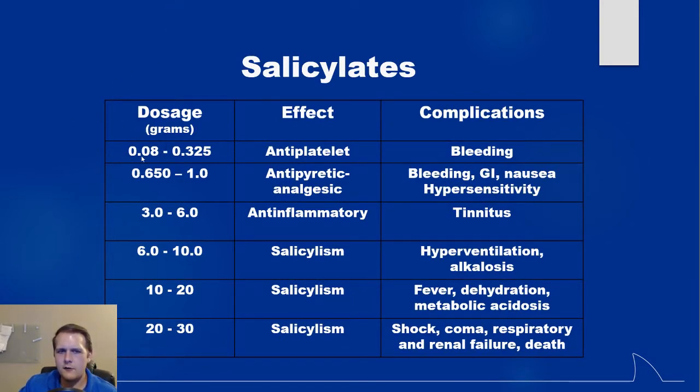Now, it's important to understand the dosing that we're giving here. If you're just using it for antiplatelet effects, you can get away with pretty small doses like 81 milligrams a day, and that's totally fine, right? So between 81 to 325 milligrams a day for the antiplatelet effects. It's important to know, though, that it's really easy to overdo it with salicylate, and so, going between, say, 650 milligrams to 1 gram, you get good antipyretic effects, so it's going to help to lower fever, it's going to help with pain, it's all good from that standpoint. That's where you're going to get the majority of your benefit out of this. However, things you want to look for, things like bleeding, especially GI bleeding, hypersensitivity could be a risk. Those are the things you want to note.